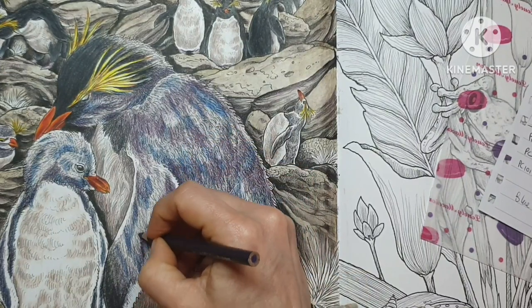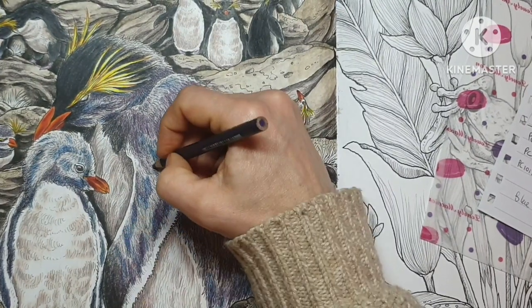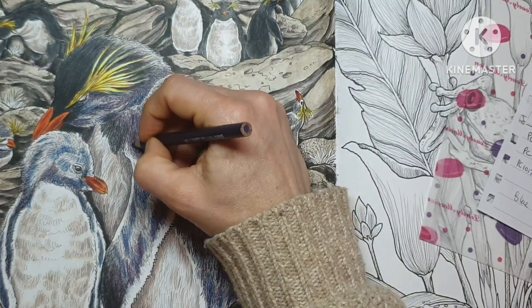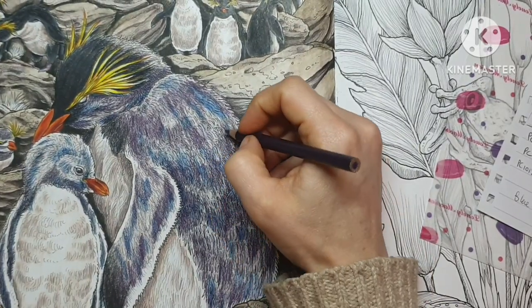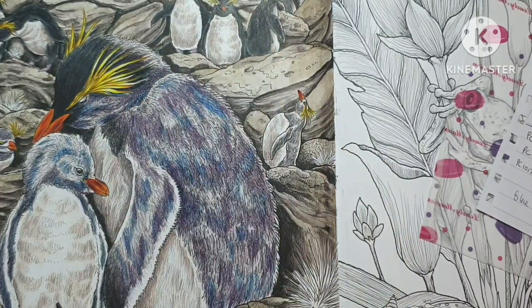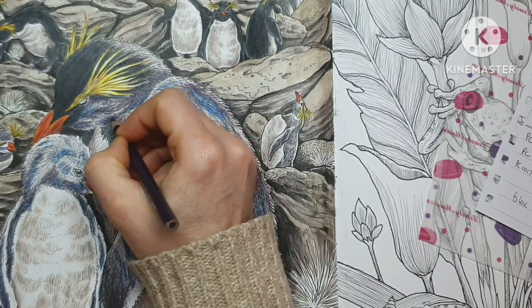Now, I'm not worrying so much about feathers like I would if I was coloring a parrot or a crow. Because in my memory, whenever I've seen penguins, especially if they've just come out of the water, and here I'm going to pretend that they've just come out of the water and taken up their place on the rocks to sunbathe, their coat is, the feathers lie really, really flat and together. So I don't notice individual feathers the same. So I'm not going to be worrying about feather texture in this.